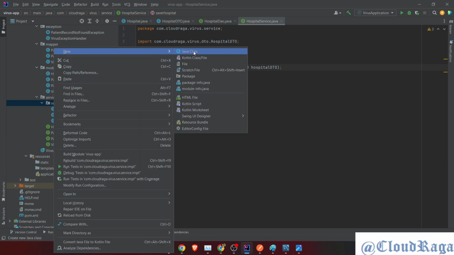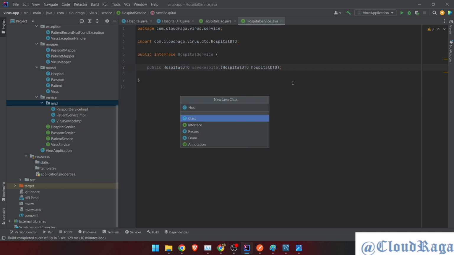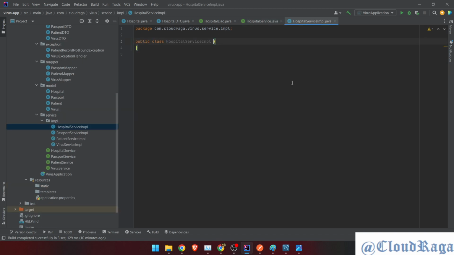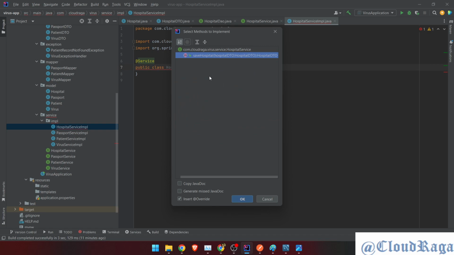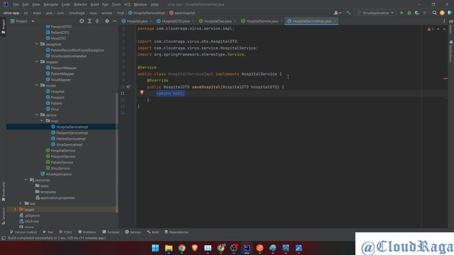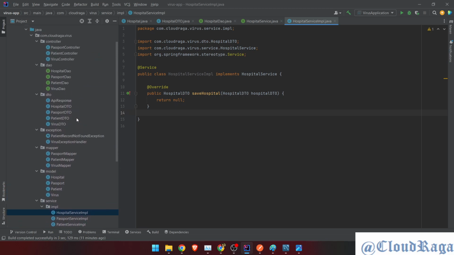Right click on the impl package, new Java class, HospitalServiceImpl. It implements HospitalService. Make sure your class is marked with the @Service annotation. Since our class is implementing this interface, it is its responsibility to implement this method. Done. We'll come back to this class later, but let's complete the whole flow.